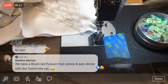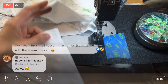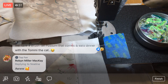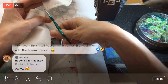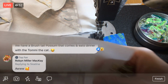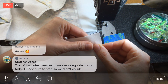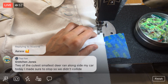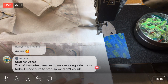All right, next ends. The trick is just that you're sewing in order so that you have to then take them off in order to keep all your blocks staying in the right position. So I'm making sure I'm doing that. I'm only cutting off the last one from the row and no more, because I don't have all these separate things numbered. So I have to just make sure that I take them off of the machine in order.